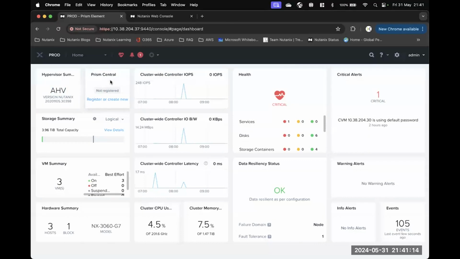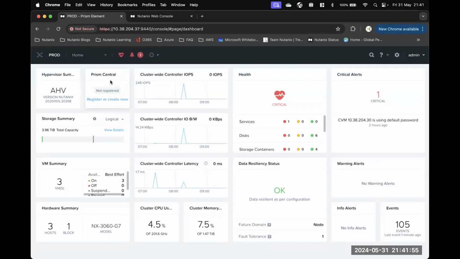As I've said, it is freely available to download, but it can also be used to unlock some of the additional licensable options that are available through the Nutanix Cloud Infrastructure, NCI, and the Nutanix Cloud Manager, NCM, software options. Now, I will include a link to the Nutanix website, which will provide more information on the NCI and NCM software options.